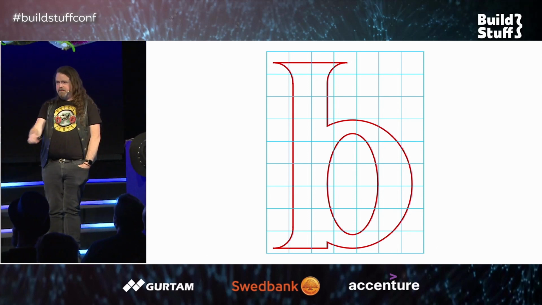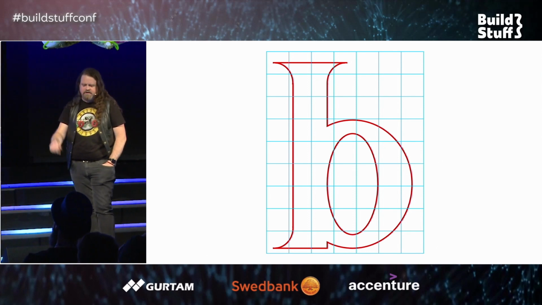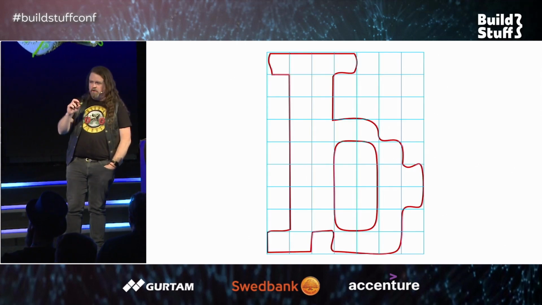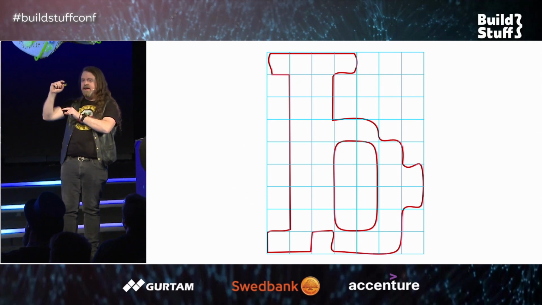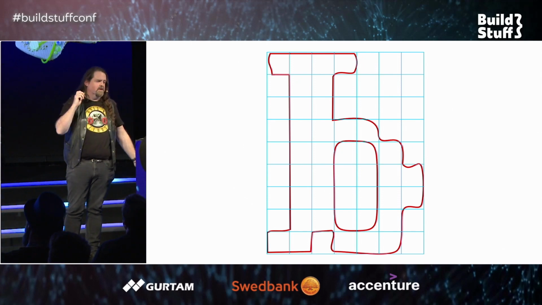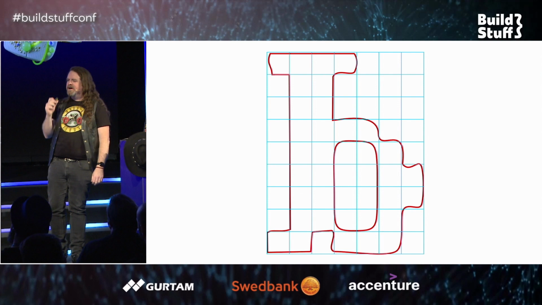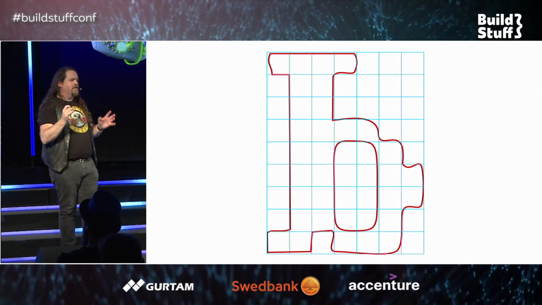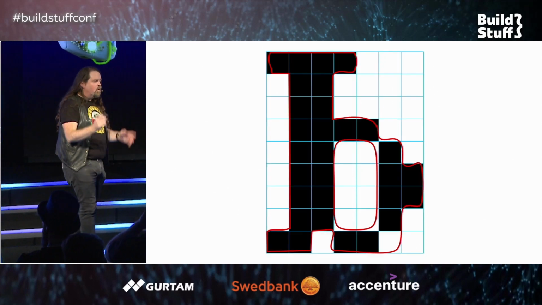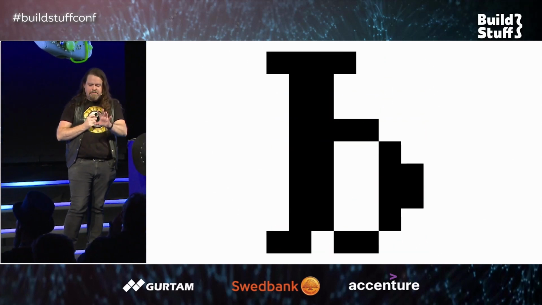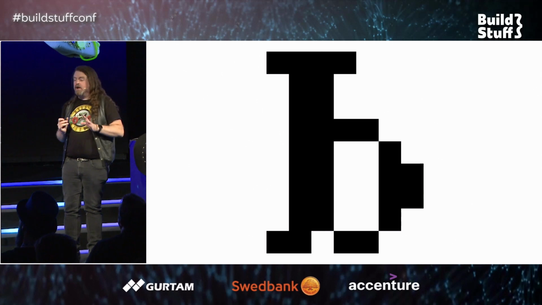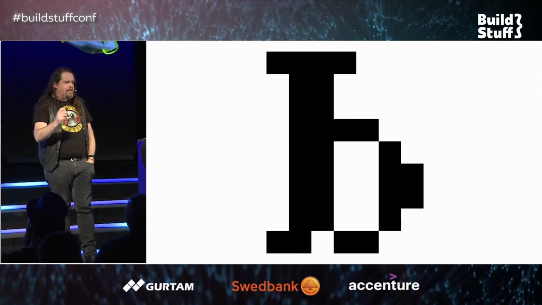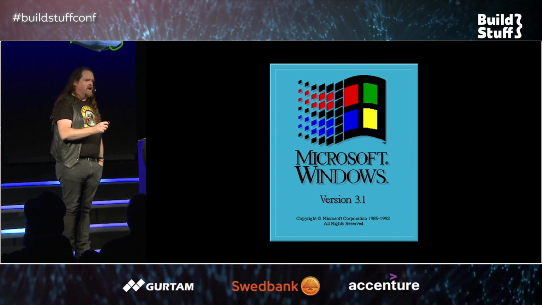And hinting means you design your font, but then you go into your font designer, and you go into every single letter, and you say, look, if you're drawing this letter 8 pixels high, these are the exact pixels that you are going to color in. Hinting is a bugger. It is one of the most labor-intensive things that it is possible to do with a digital computer, but it works really well. You get these beautifully crisp outlines. Now, TrueType didn't quite make it into Windows 3.0, but it made it into Windows 3.1.